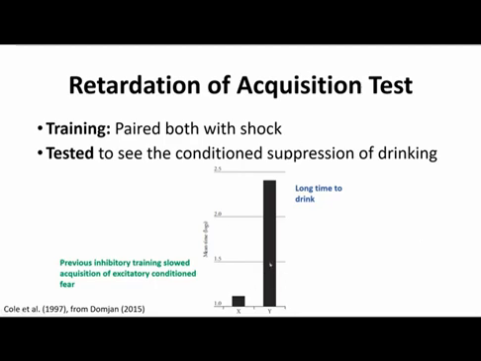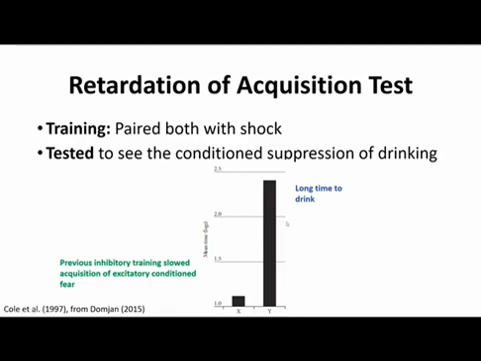And we see a nice clear result here, where for Y, which had no prior learning, it took them a very, very long time to drink water for 5 seconds straight. So they definitely had that conditioned excitation here. But X was very, very low still. So we can say that because it had already been established as a conditioned inhibitor, it was really hard to turn it into something excitatory. We see this dramatic difference because of what had already been learned about X from the previous training.